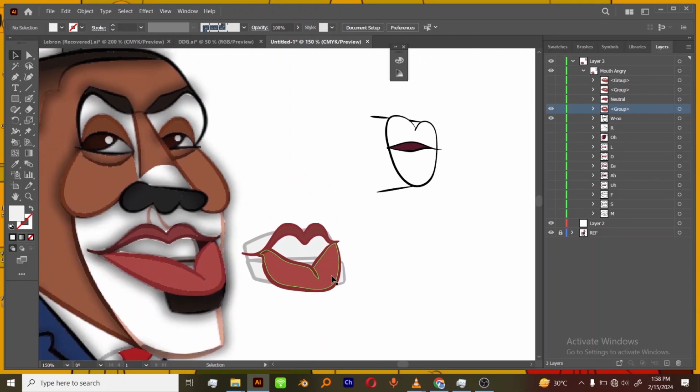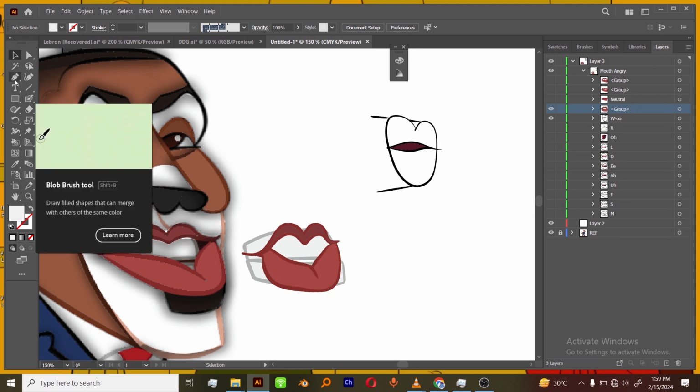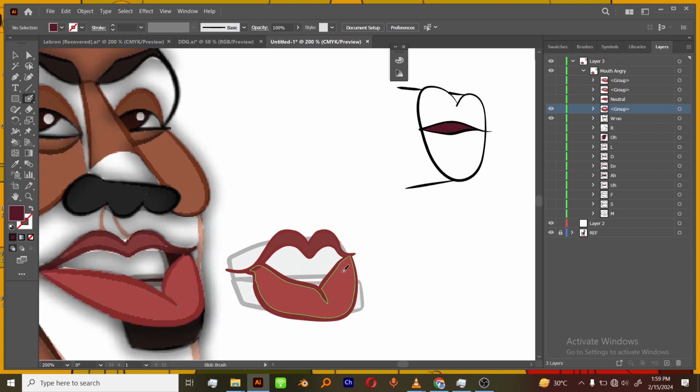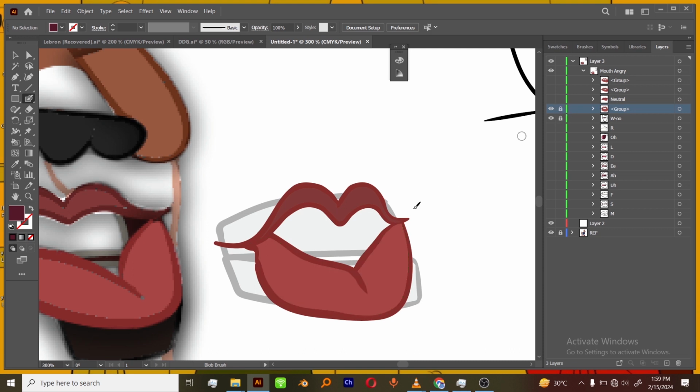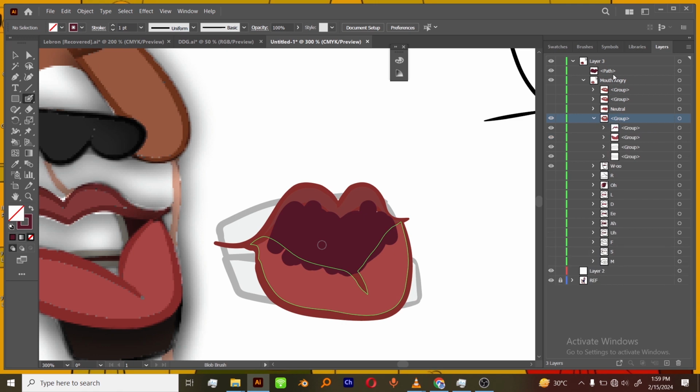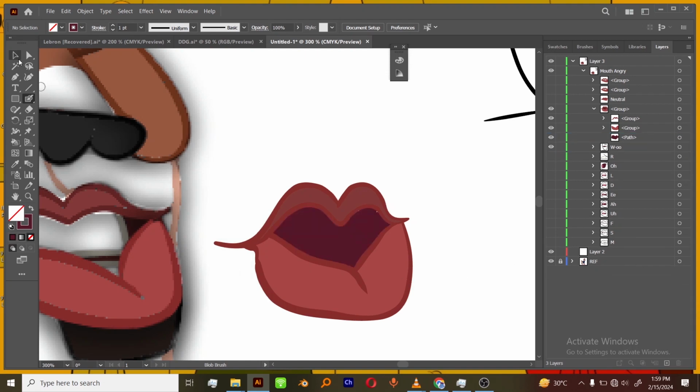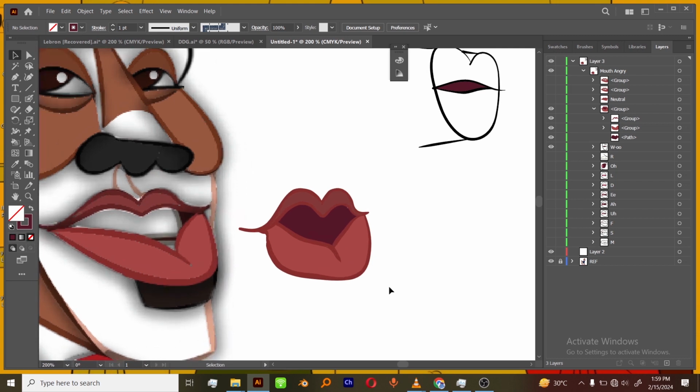So one thing I missed out on that I did not explain initially was this dark portion here. What I usually do is I select it and just pick from here, and then I just paint it like this. You could use the pen tool to do this, but me, I just paint it and then I overlay it behind. So I drag, put it behind, and voila. So now I'm going to delete the teeth for this because we don't need that. So now we have a whoop like that.